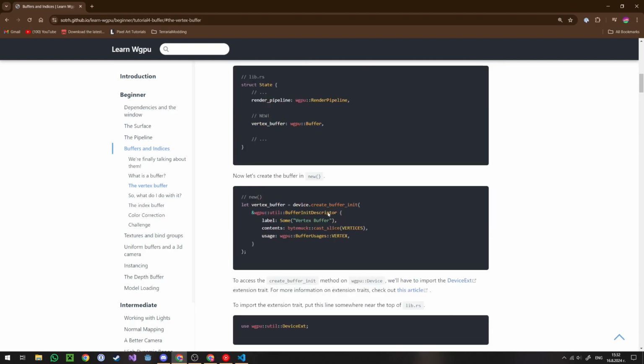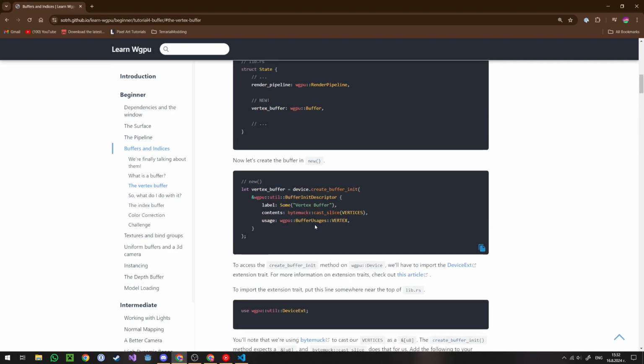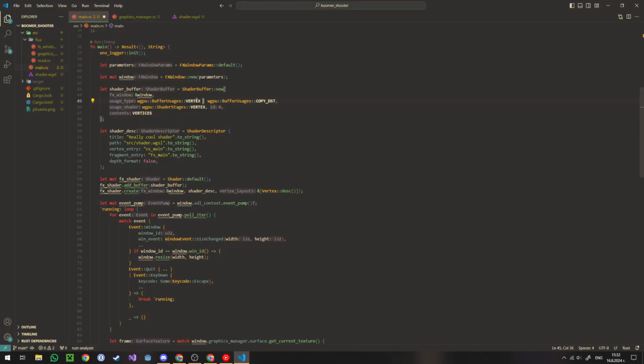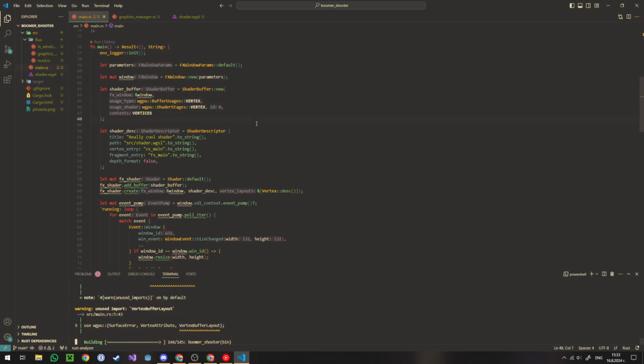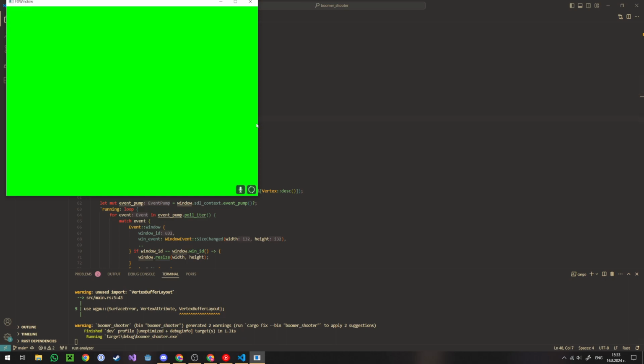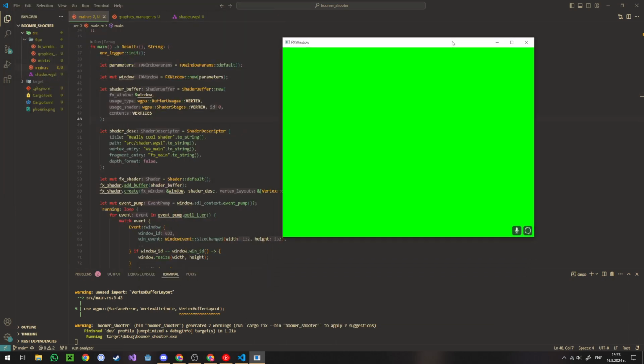I forgot. Usage. Okay, so the usage is just that. So we remove this. Okay, no error.